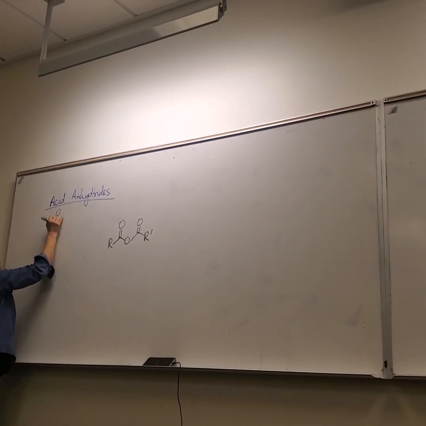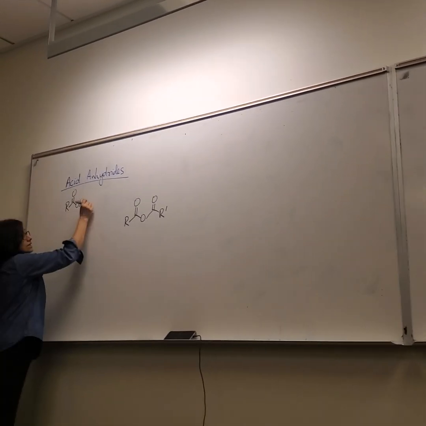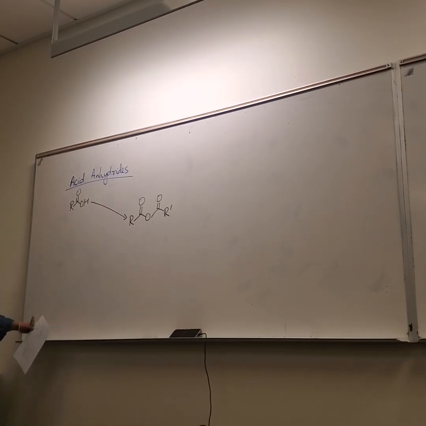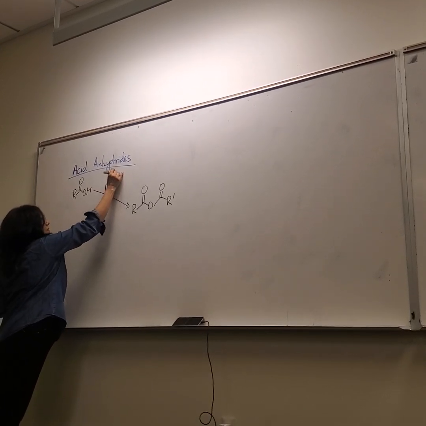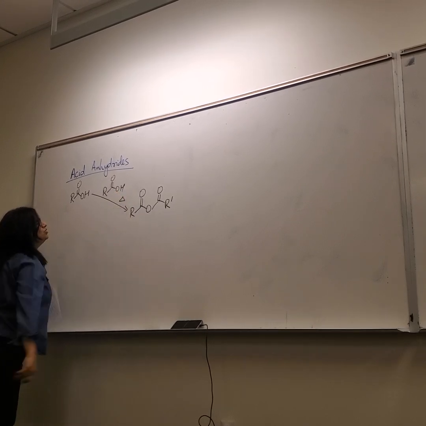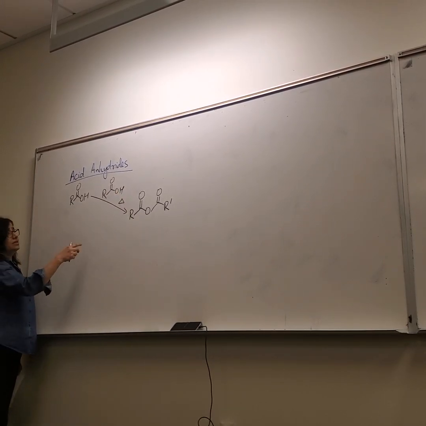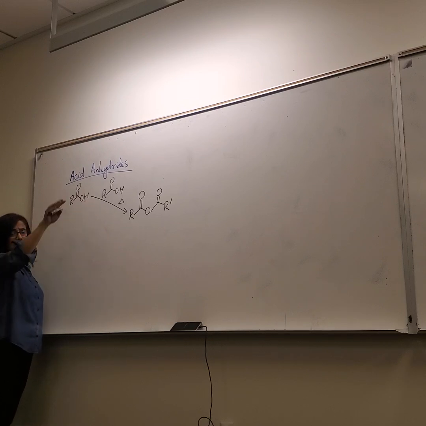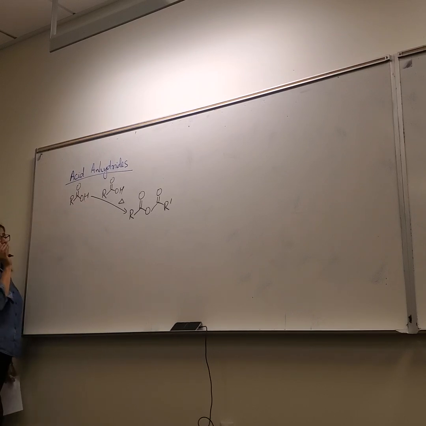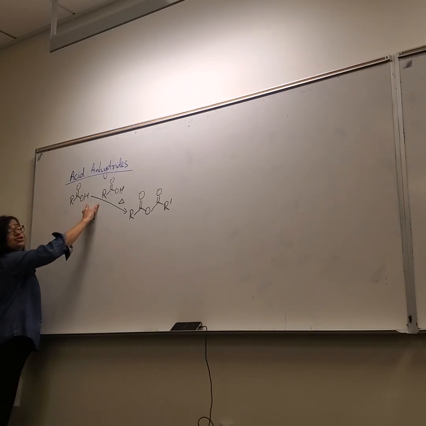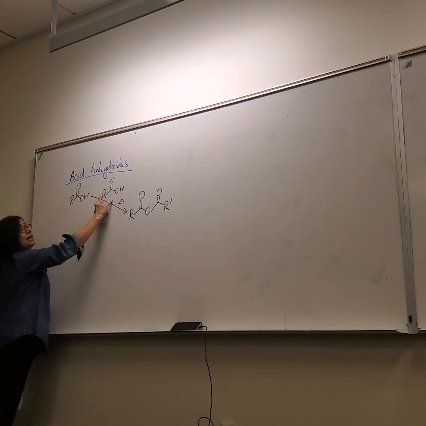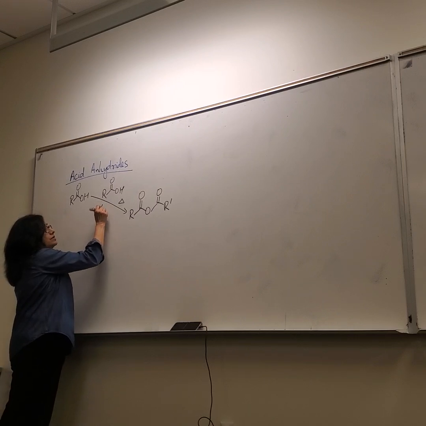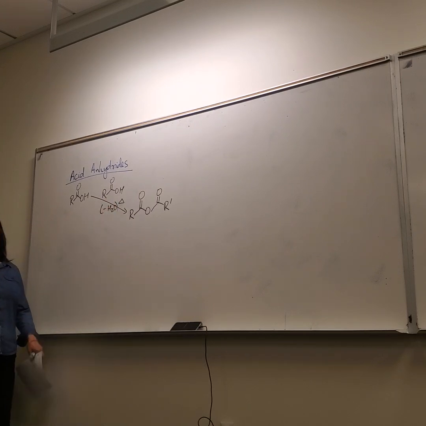Well, one way to make them is from the carboxylic acid. We can react it with basically another carboxylic acid, or carboxylate. Carboxylate won't work well because it might just deprotonate the acid, since carboxylate can be a base. The best way to do it is an intermolecular dehydration reaction. So there's an H2O that's taken out, but it's being done intermolecularly rather than intra.